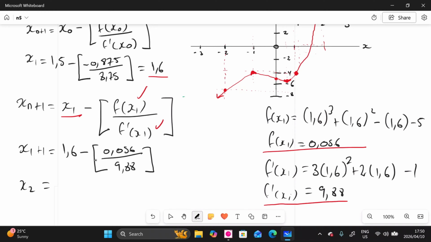And then you put everything inside the calculator. Our answer is 1,594. There we go, which is x2 approximately 1,6, which is similar to x1. Then we stop here. This here is correct, guys, because when you use the Taylor's method or Newton's method, your x's, you stop when they are the same. So as you can see, this is one and the same thing, 1,6, both of them. Even though this one here is not exactly the same, when you round it off, it's going to give us 1,6.